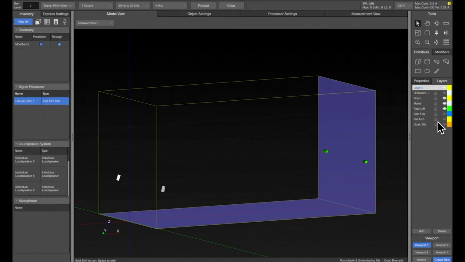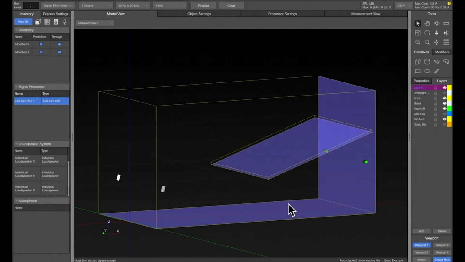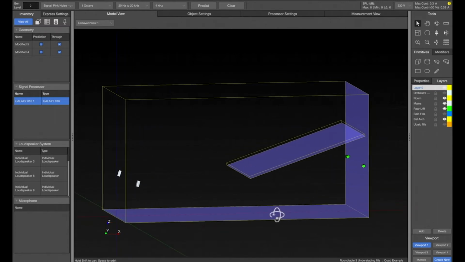Well, while we were talking, an architect decided to build a balcony in this room. And so now this complicates things because the physical obstruction of this balcony is preventing my rear speakers from getting to my orchestra audience. So I'm going to need some fill systems. The first type of fill system I'm going to need is to make sure that my rear speakers get back to the orchestra.